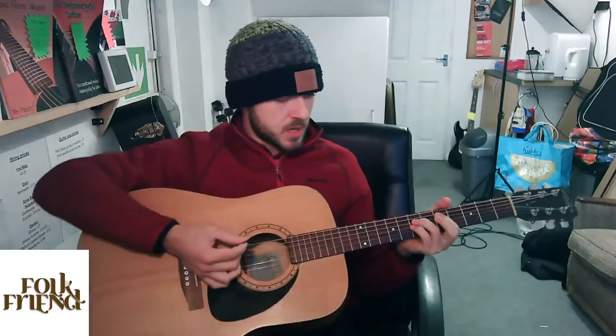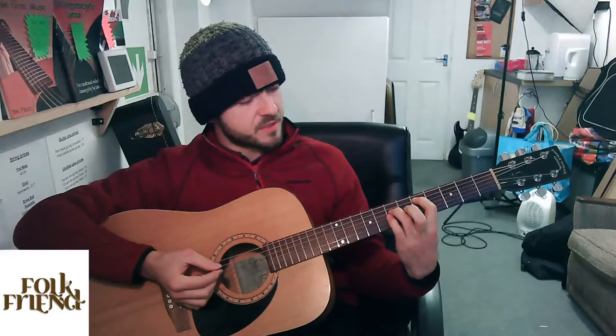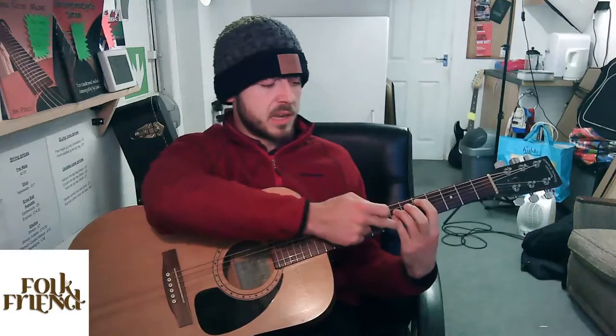So just going back to the D power chord. First thing you'll need is the shapes. A D power chord is index finger on the 5th fret of the A string, ring finger on the 7th fret of the D string, and little finger on the 7th fret of the G string. I'm not going to include my top two strings because I don't really want the extra trebly notes, and E and B are not particularly nice in a D major chord anyway. So I'll just mute them by letting my little finger gently rest on them.